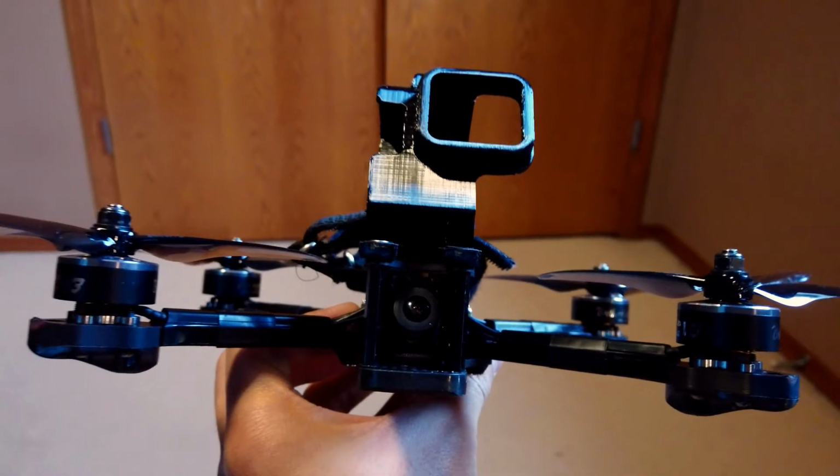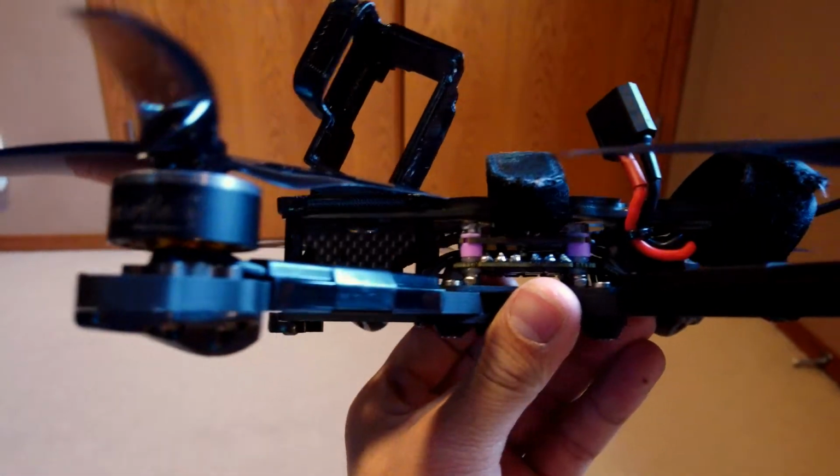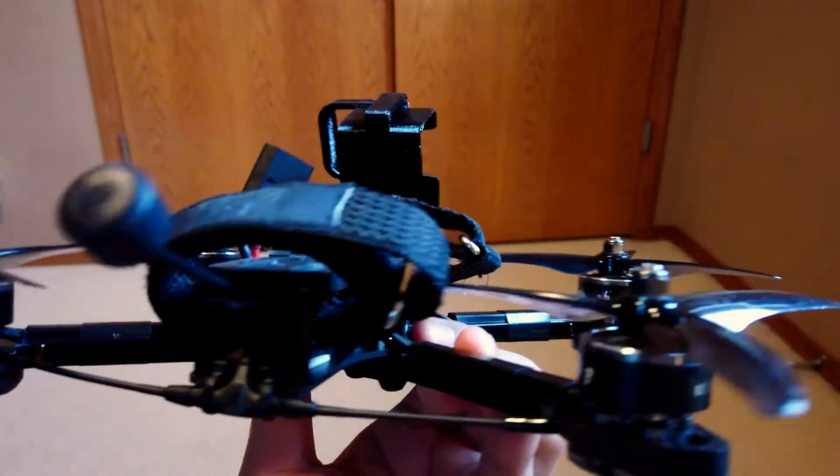Now on the top strap, I have my favorite quad of the bunch. It's built on an Apex frame from Impulse RC. Mr. Steele helped design this frame, and I can't lie, it lives up to its hype. It's an amazing frame, it looks gorgeous. I crashed this thing pretty hard yesterday, and it looks like it's still brand new out of the box.